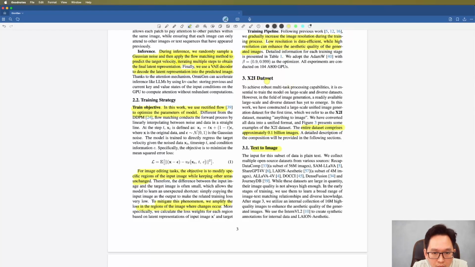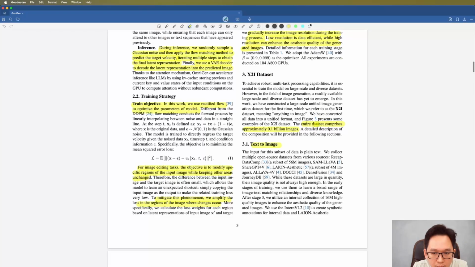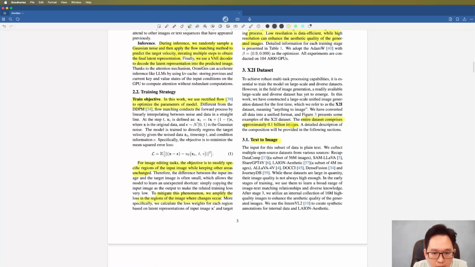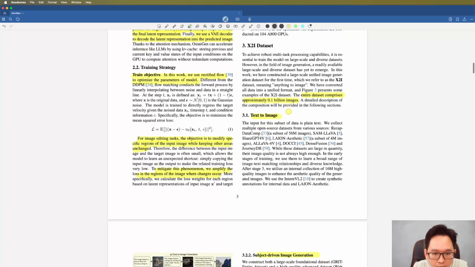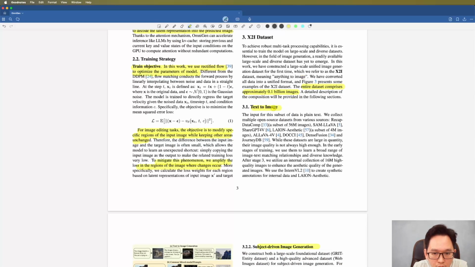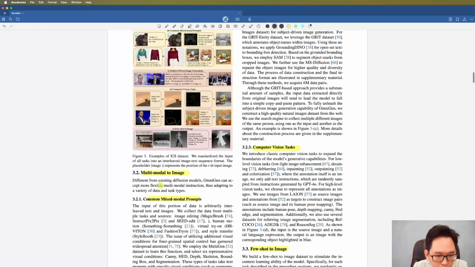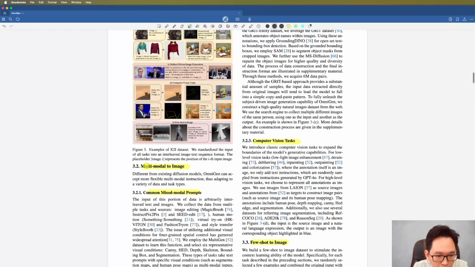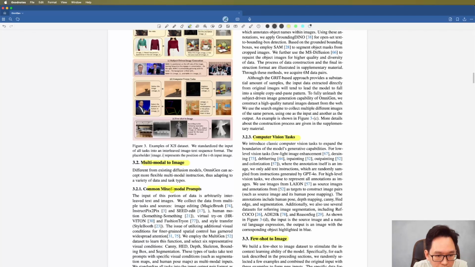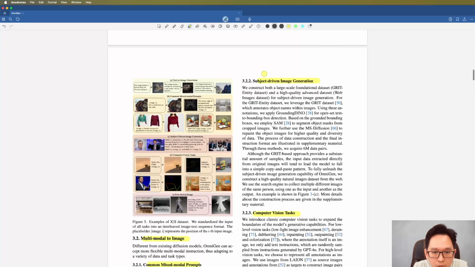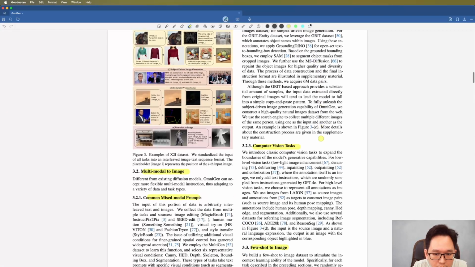For the X2I dataset, they generate a dataset comprising about 100 million images that come from different tasks, including text to image. For text to image, they have subtasks like using different types of prompts and inputs. It can be multimodal to image using mixed-modality prompts. It can be subject-driven image generation. You can ask the model to modify only a specific object in the input image.